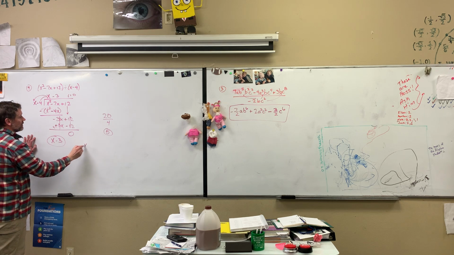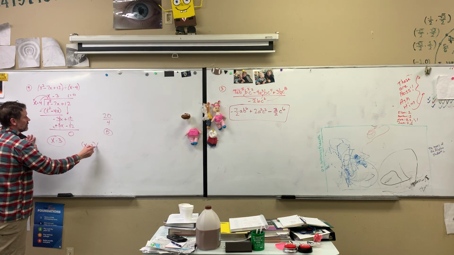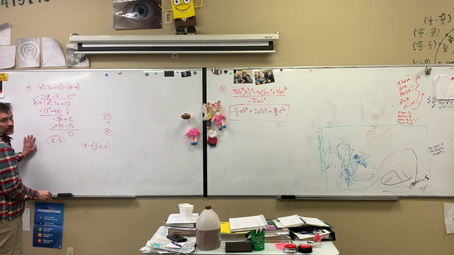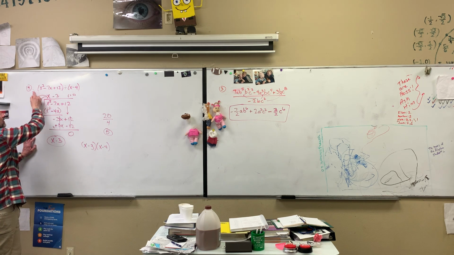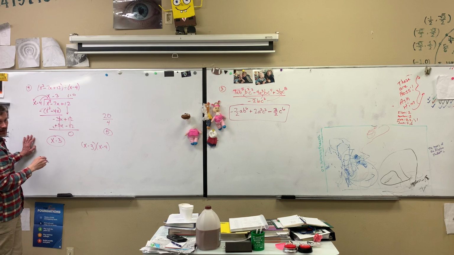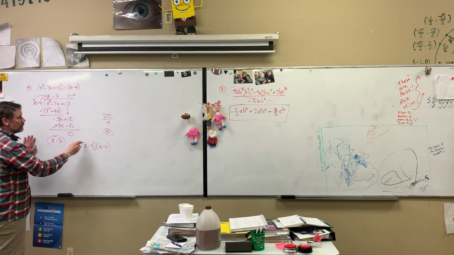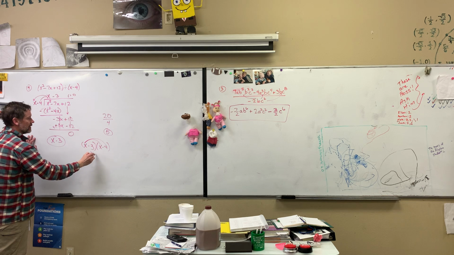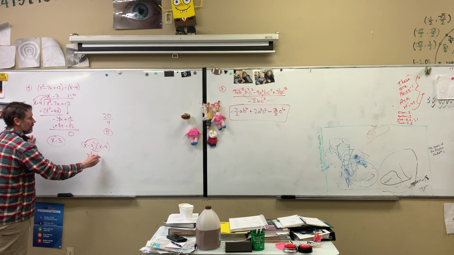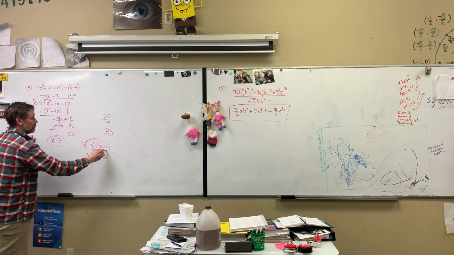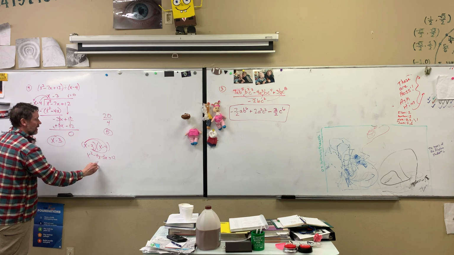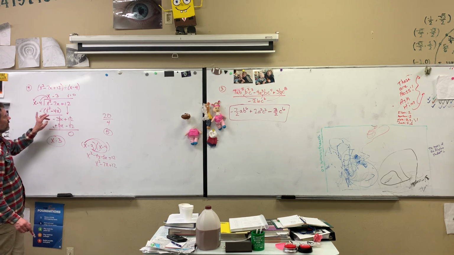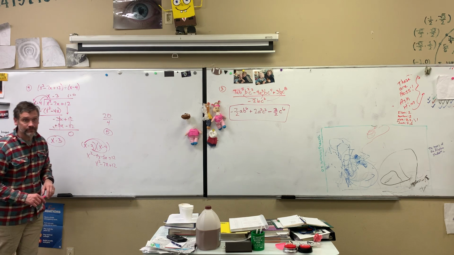So what you're finding is that x minus 3 times x minus 4, guess what it's going to give you? That value right there. So if you FOILed this out, x and x is x squared, negative 4x minus 3x plus 12, x squared minus 7x plus 12. So we have that there.